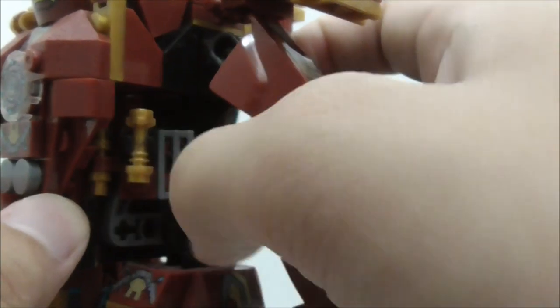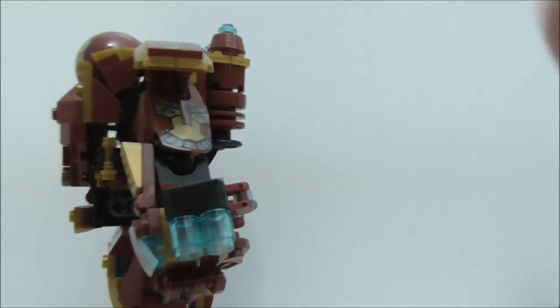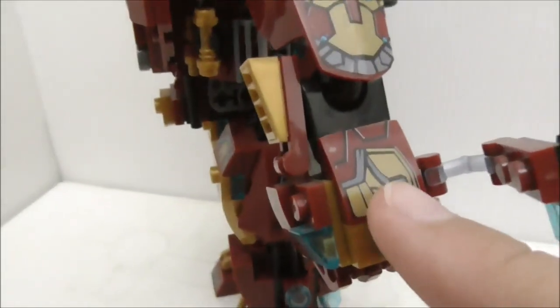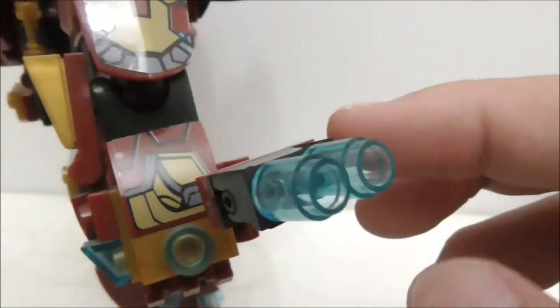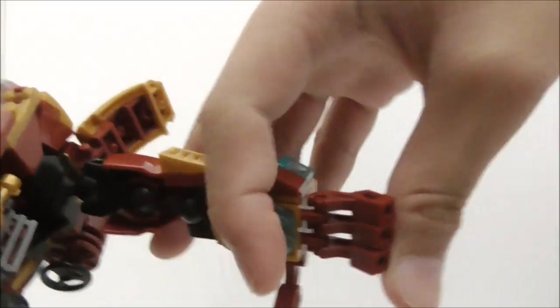On the side there are moving parts with a lightsaber hilt piece. On the left arm you have a sticker piece — the same on both sides — and a part you can move. You also have individual arc reactors and a cluster attached by an arm piece, so you can position and readjust it. Opening the fingers reveals the arc repulsor, and of course all the individual fingers, and you can make a fist.